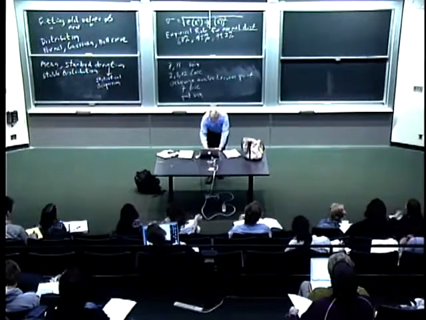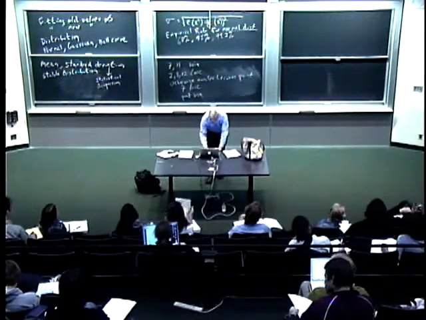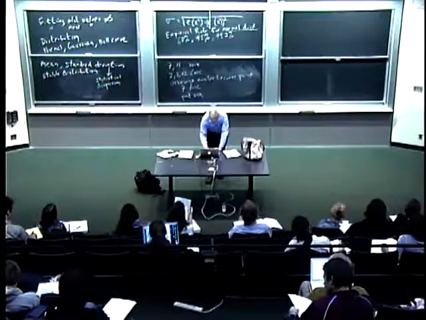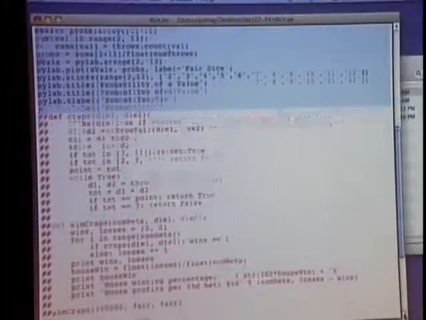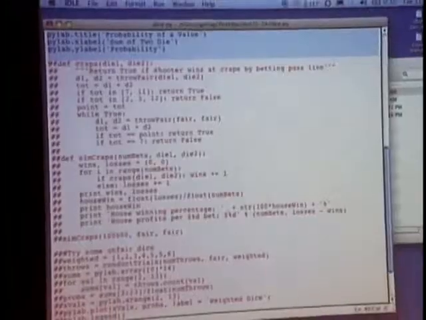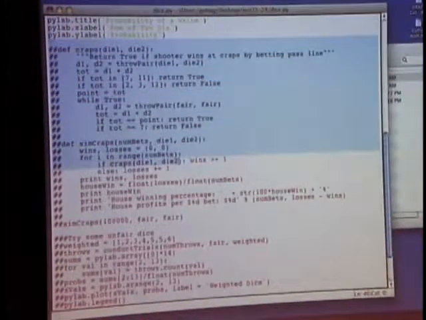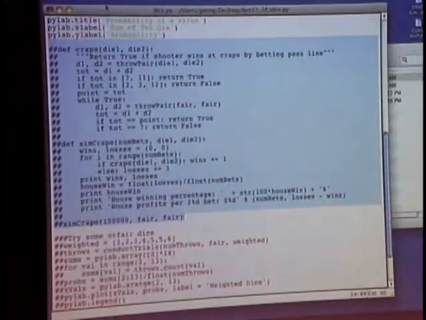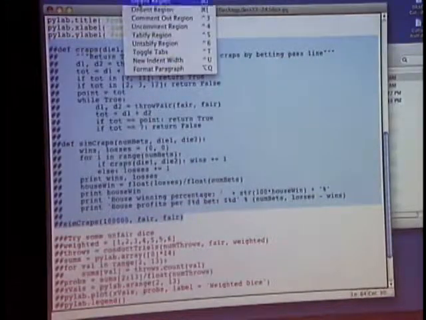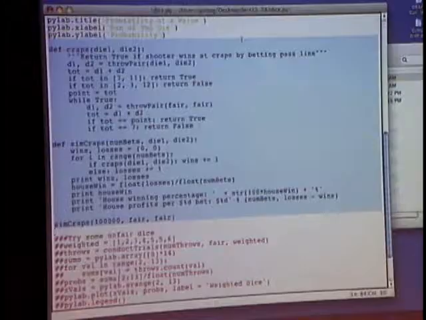So I've implemented it. One of the interesting things is that if you try to figure out what the probabilities are using pencil and paper, you can, but it gets a little bit involved. It gets involved because you have to ask, all right, what are the odds of winning or losing on the first throw?